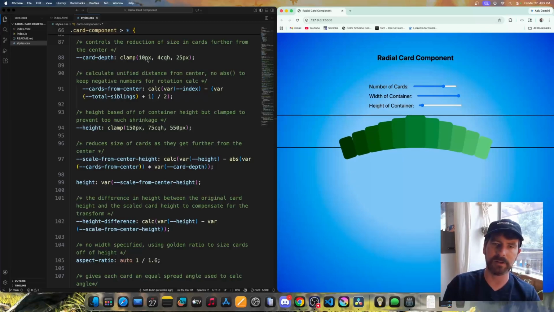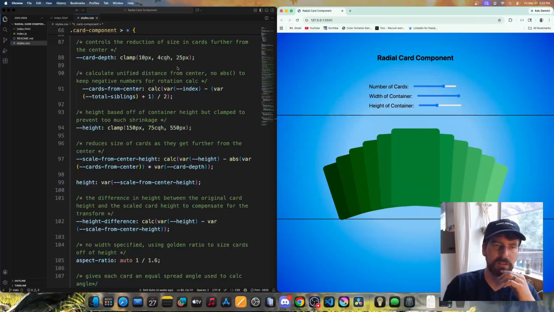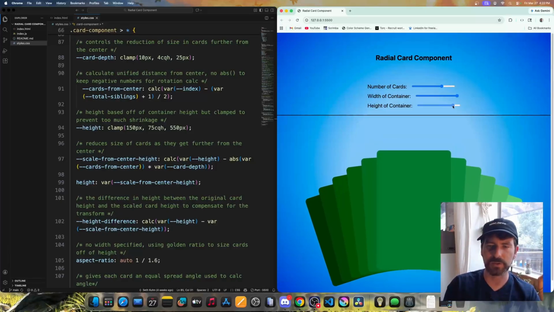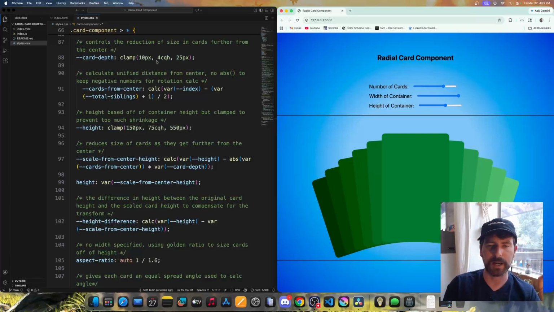So I had to step it down to only being a 10 pixel reduction all the way down, to make it a little bit better than the 4 container query height units. And then also on the high end, we had to do an absolute value so that the 4 container query height units wasn't too much of a step down. You know, that's what clamp is good for.